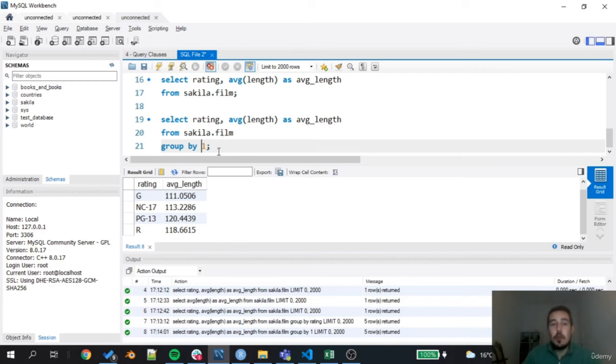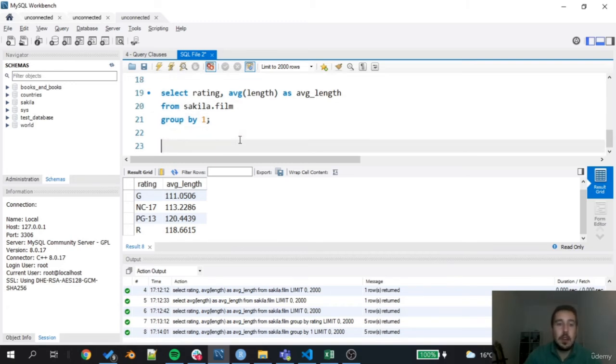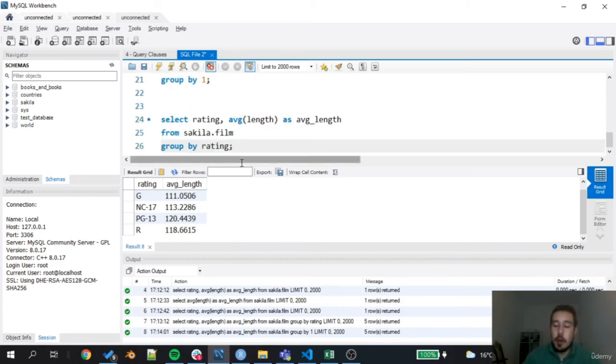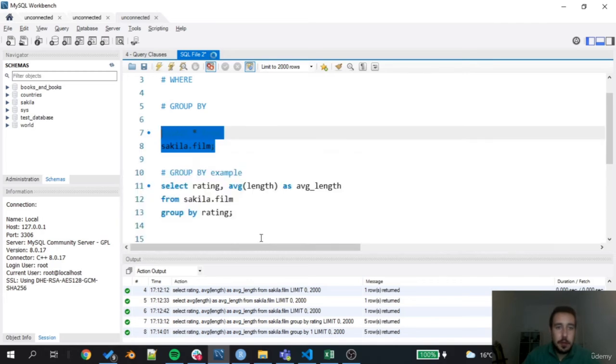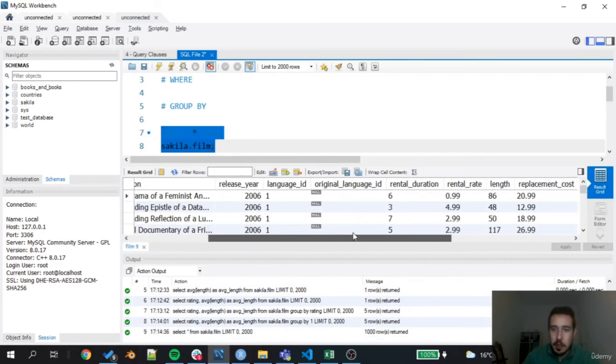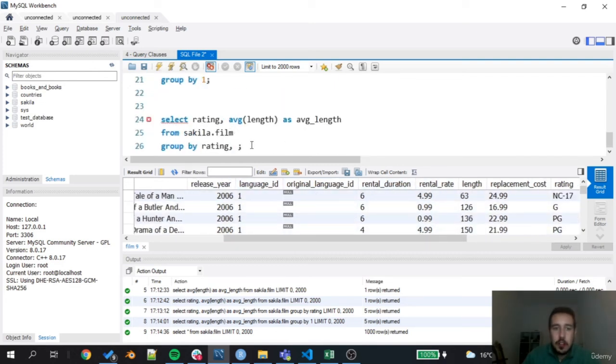Now if I want to group by multiple columns, I'm going to pick up this one, and I can just do a comma and add the new column to group by. For example, let me return to the Sakila film table to see another column that would make sense. I may want to group by this rental duration. Let's check rental duration, so I can add here group by rating and rental duration.